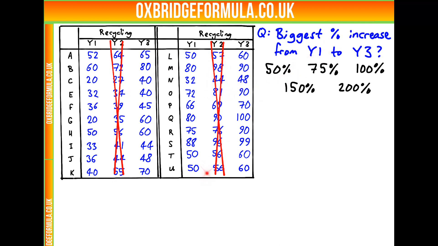What's a good way of doing this? We could work out the actual percentage increase from year 1 to year 3 for each country, but clearly this will take far too long in the timescale of this paper. Instead, we could think about it from the other way around — consider one of our answer percentages. It makes sense to start with the largest one, 200%. If we can spot an increase of 200%, then we know that's our answer. If we can't, then we move down. This method speeds up the process considerably. A 200% increase is the same as a ×3 multiplier, since +100% equals ×2 and +200% equals ×3.